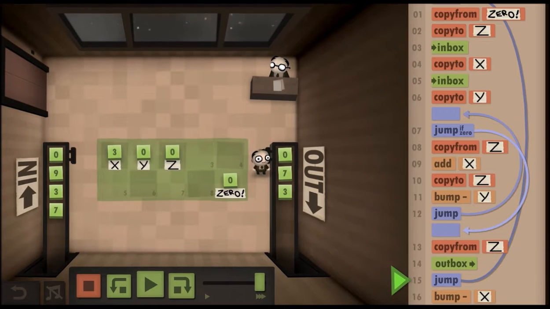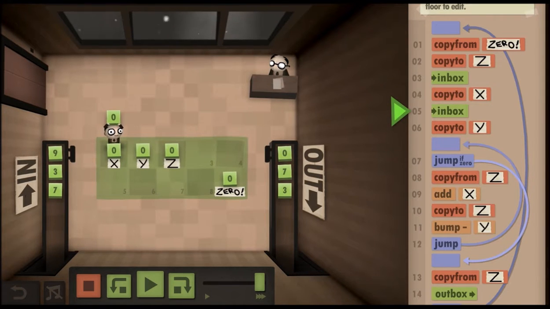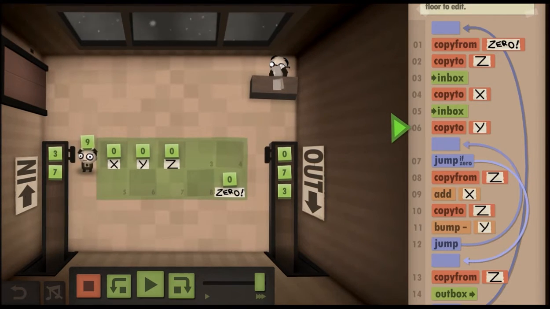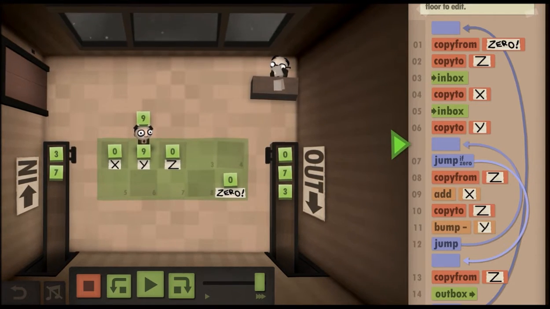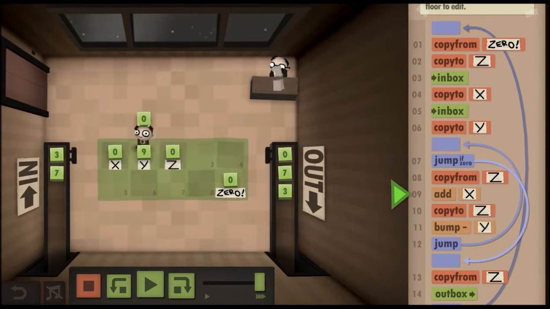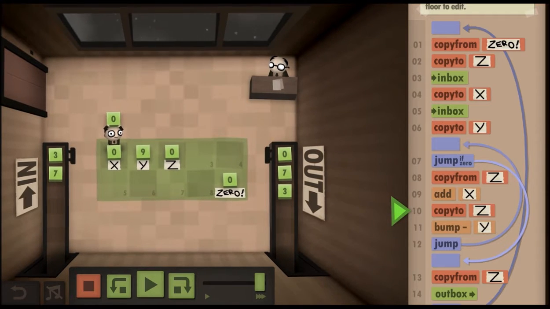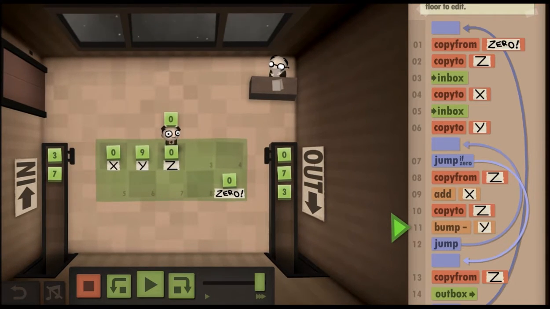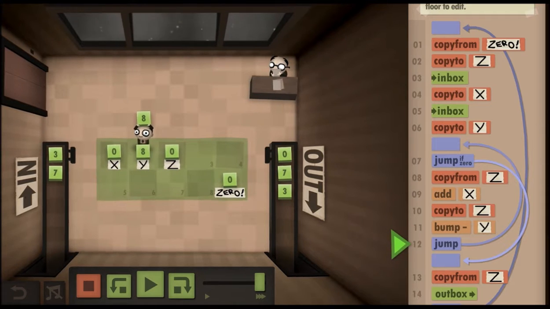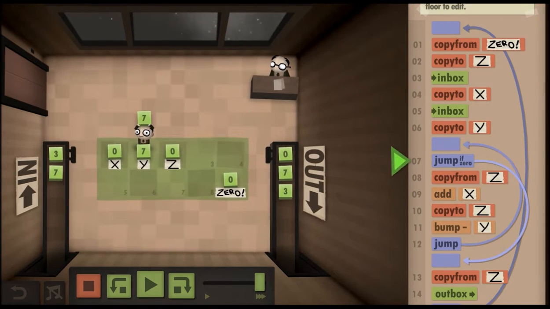Then you'll see the exact same thing here for number 9. 0 times 9 will be 0. So we're taking 0 in X, 9 into Y. Jump. Are we handling 0? No, we're not handling 0. We're going to copy that to Z. We're going to grab X and put it in our hands. We're going to go to Y, bump down 1, jump back up to here. If we reach 0, no, we're cool. We'll go back to 0. Now we're going to get into here.